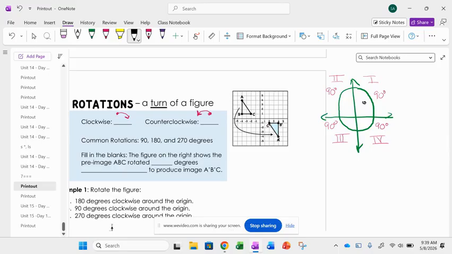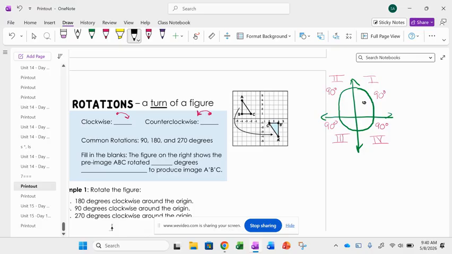Okay, let's say I'm in quadrant 3 and I want to rotate 90 degrees clockwise. Where would that bring me? Clockwise, right? Wouldn't we be in quadrant 2? If I'm in quadrant 3 and I want to rotate 270 degrees clockwise, wouldn't that bring me to quadrant 4? Now, let's say I'm in quadrant 3, but I want to rotate 90 degrees counterclockwise. Where would that bring me? Quadrant 4. Right. So that's something we're going to need to know about which quadrant it would bring us into, depending on the amount we're rotating.